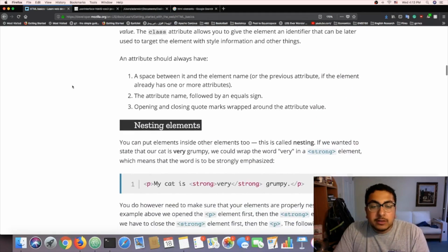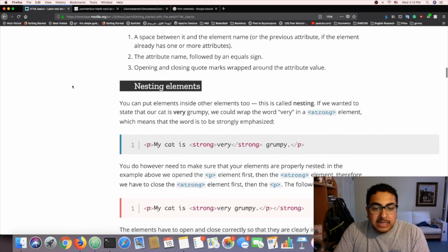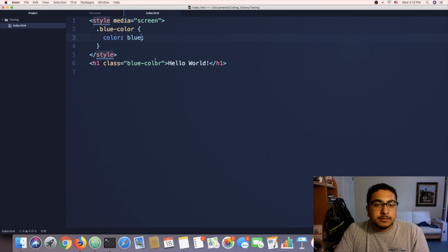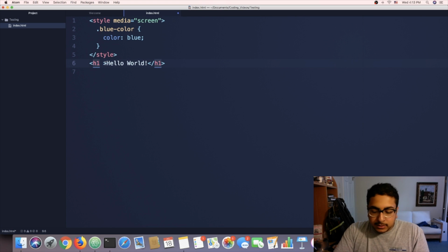So we can also nest elements. Nesting elements means I have an element within an element. Okay, so let's say that I want only the word world to be blue because our world is blue. Pretty creative, right? So I'm going to cut this, and I'm going to use a strong tag.